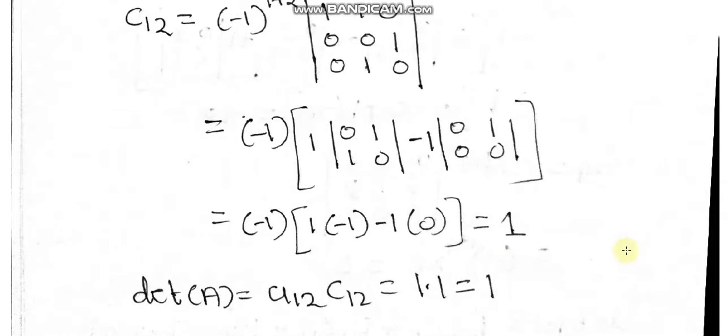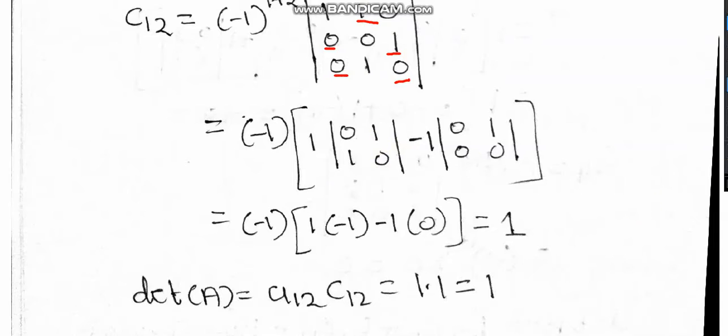That was minus 1. Again, I am trying to divide this into sub-terms, cofactors. So here I am expanding this. This is minus 1, this one. And for this one, what will I have? I will have this, leaving this row and column. I am left with 0, 1, 1, 0. And for the next matrix, I'll have 0, 1, this is 0, 1 and 0, 1, leaving this column and that row. So I'll have this.